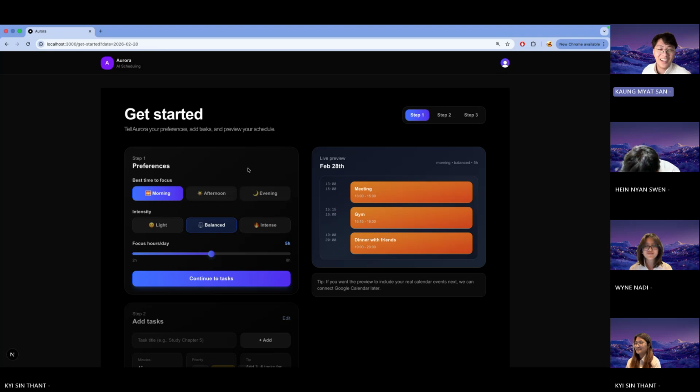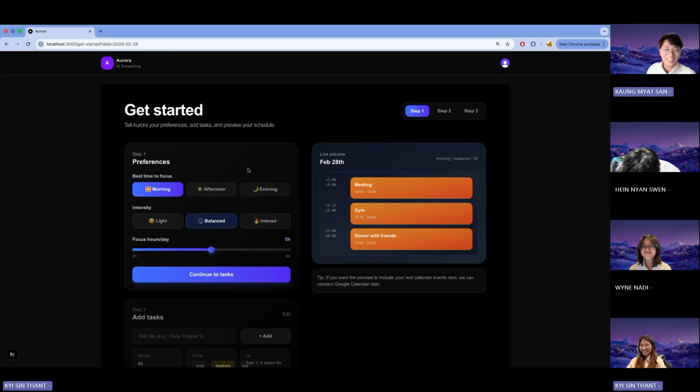Okay, so in the first step, when we start planning the schedule, step one is the preferences. There we have three options, because everyone has their own time of better focusing. In this scenario, I will go with the afternoon.